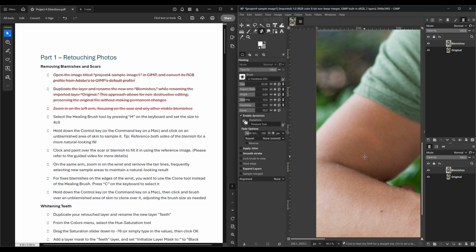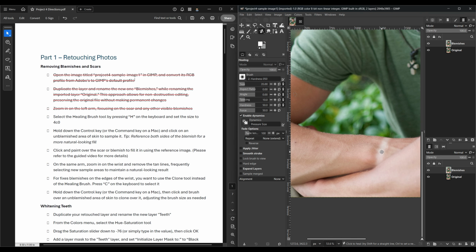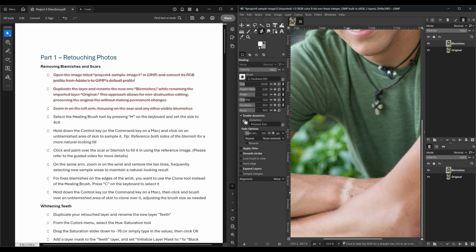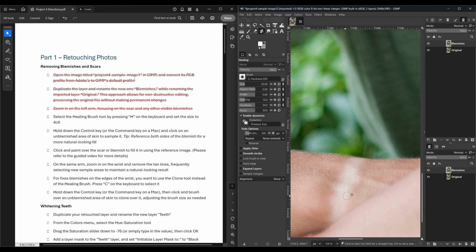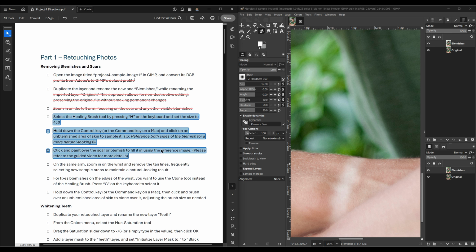All right, so let's go ahead and move on to another more obvious tan line. So let me zoom out a little bit and then pan. It's this line on his wrist, so he must be wearing a wristband. Now he took it off. So let's apply the same technique we learned. Let me cross off what we've done so far.